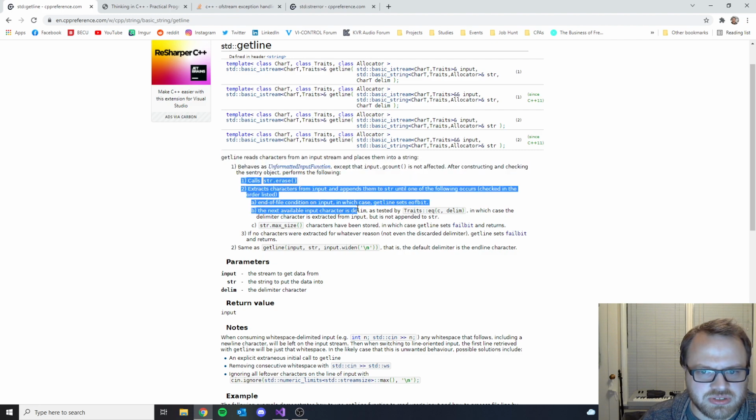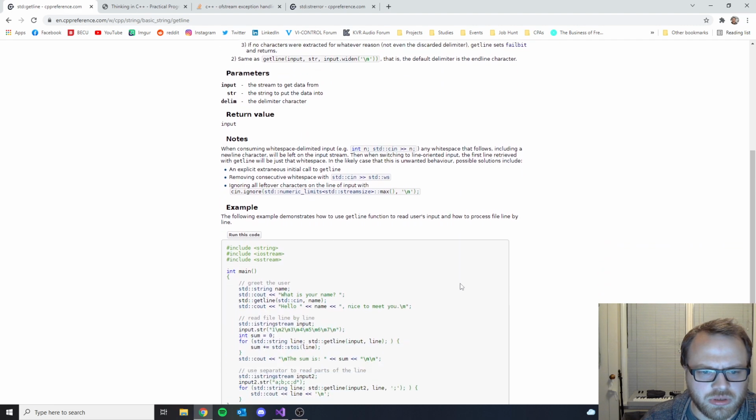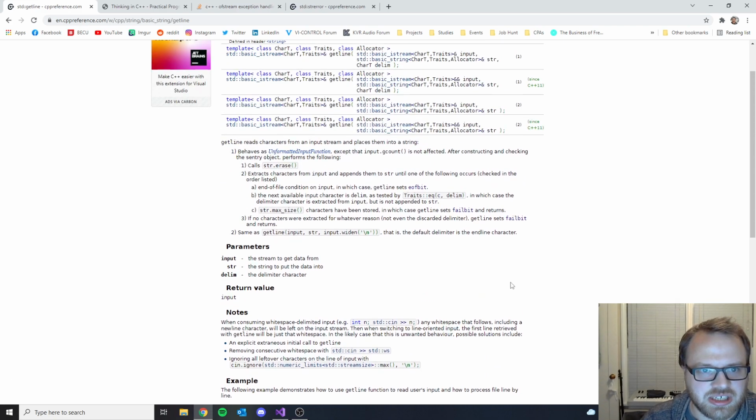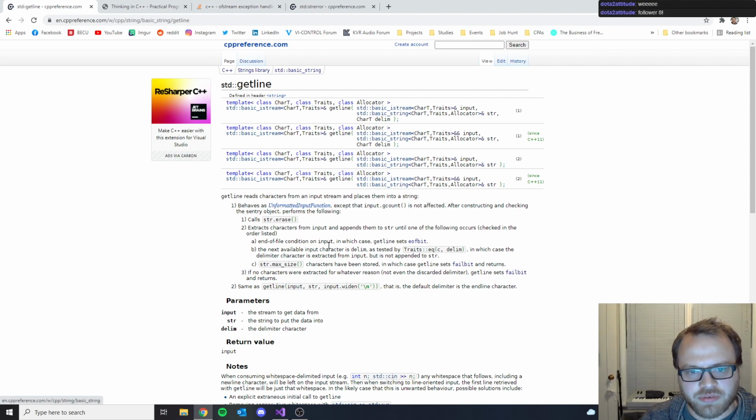But let's see. I want to know whether this actually does a copy. If this does an unnecessary copy, then I may as well just do the other way and do my own stack allocated buffer, which is way faster than heap.